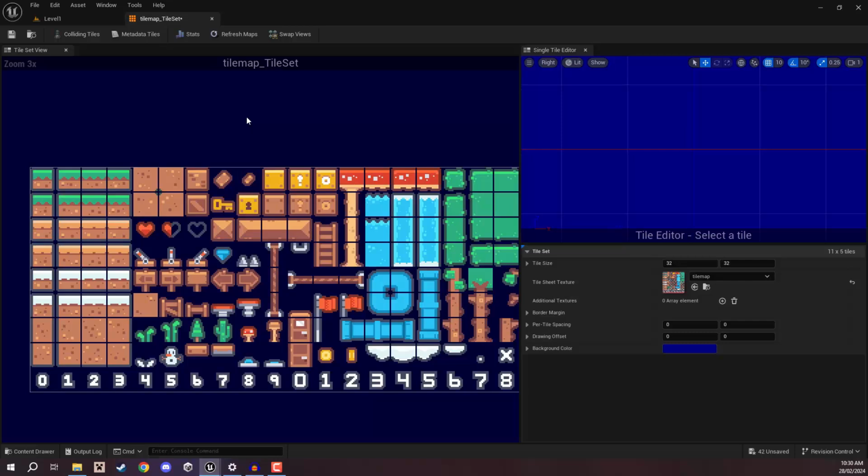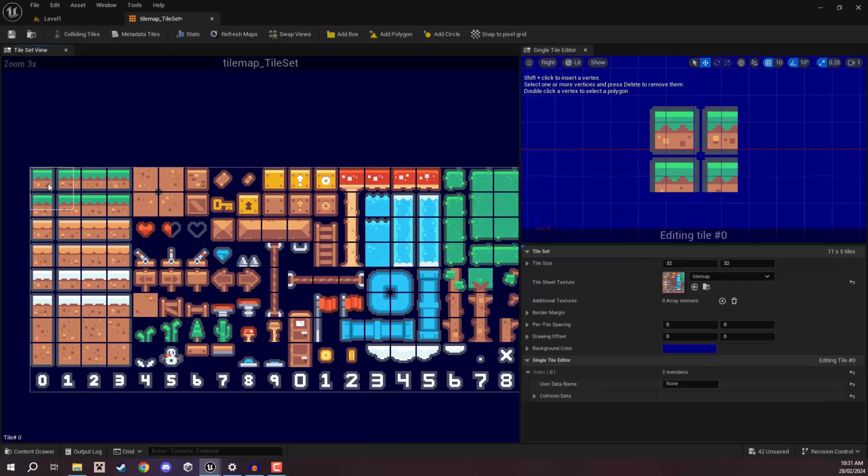Now, what is a tile set? Well, basically a tile set is a collection of sprites that we can then use to build a tile map. Okay, you have a tile map and a tile set. A tile set, like I just said, is a collection of different sprites we can use to build a tile map. And the tile map is basically the final image in which we are combining sprites from our tile set. Okay, so it'll make a bit more sense when we continue on, but pretty much what we got here is our tile set, and we do need to change a few things here.